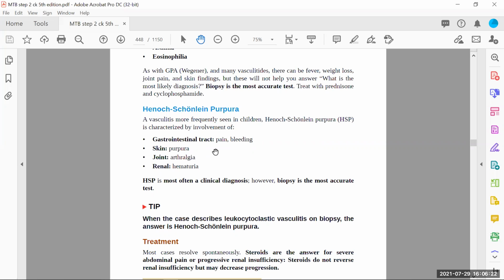Then of course in the joints, the babies will show arthralgia. If the baby is big enough, he can tell you the pain is there, it's okay, but we can see hemarthrosis as well. But please remember that hemarthrosis is not a feature of Henoch-Schonlein purpura. Most of the time we will not see any kind of bleeding inside the joint, and that's appreciable. We will not see hemarthrosis. We will usually see it in patients of hemophilia, where there is too much bleeding as compared to the normal one. Because in Henoch-Schonlein purpura, we actually have vasculitis. There is nothing like a decreased amount of platelets. So whether the bleeding is there or not, the severity will not be too much.